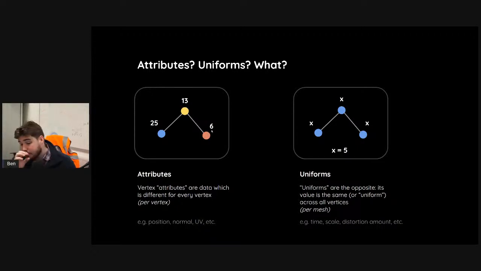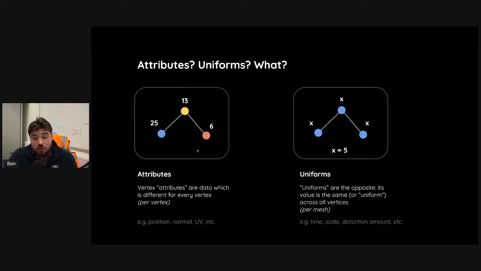Now attributes are data which could be different for every vertex. This vertex here has 25. This vertex here has 13. This vertex here has 6. These aren't the same numbers. An attribute is short for a vertex attribute, and all it means is that the data is attached to a vertex, so it might be different for each vertex.